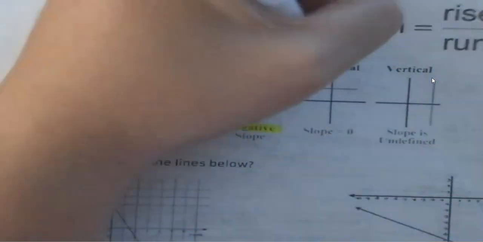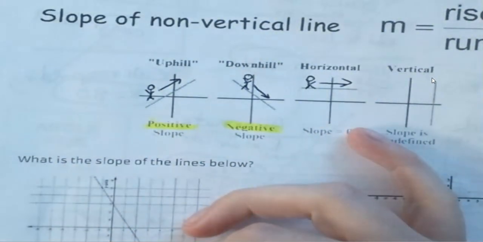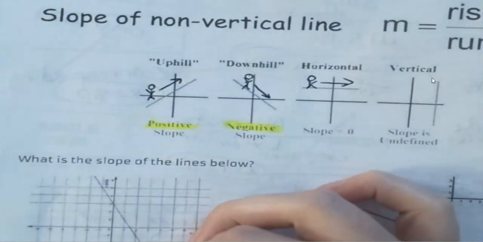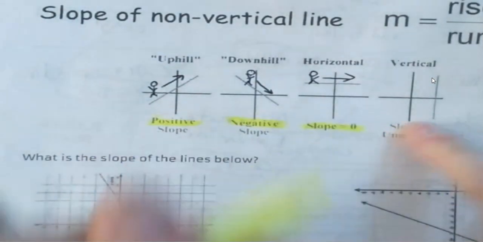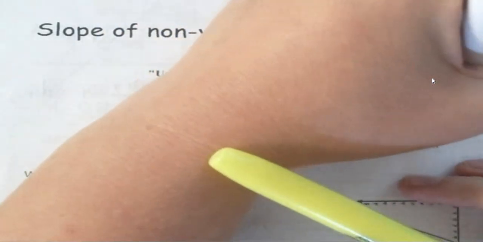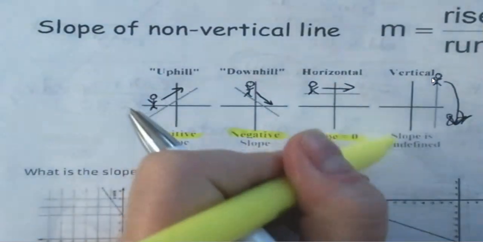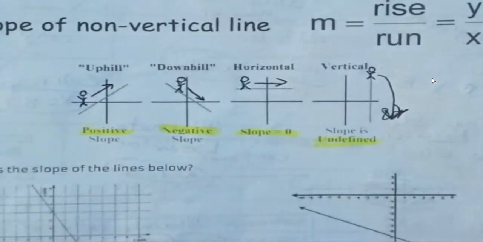All right? Horizontal slopes, Bob is walking to the right, and there is no change. He's not going up or down, so the slope is going to be 0. So if it's exactly horizontal, the slope is 0. And then for this last one, you're going to put Bob on the line here, and then Bob walks to the right, and oh goodness, he dies. His life is now undefined because he has walked off that line, and he's a goner.